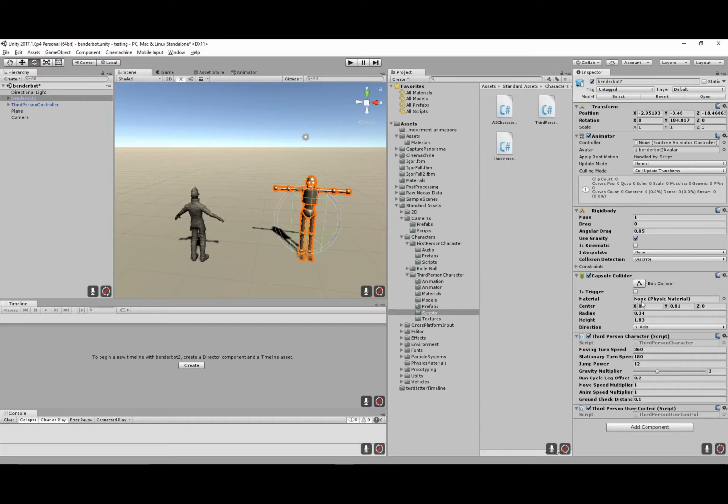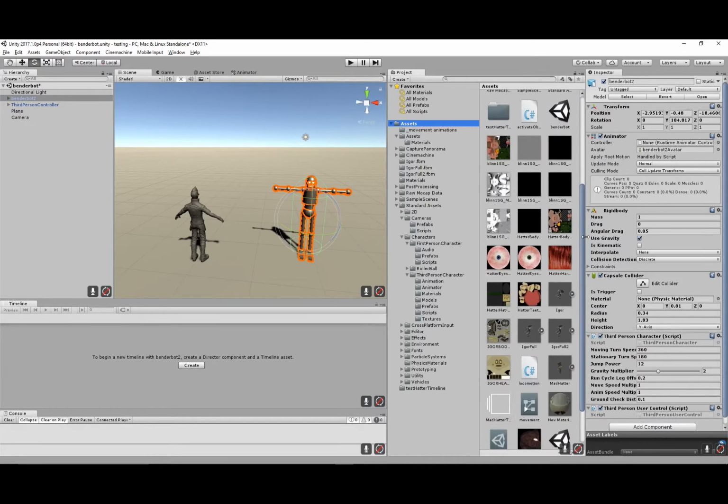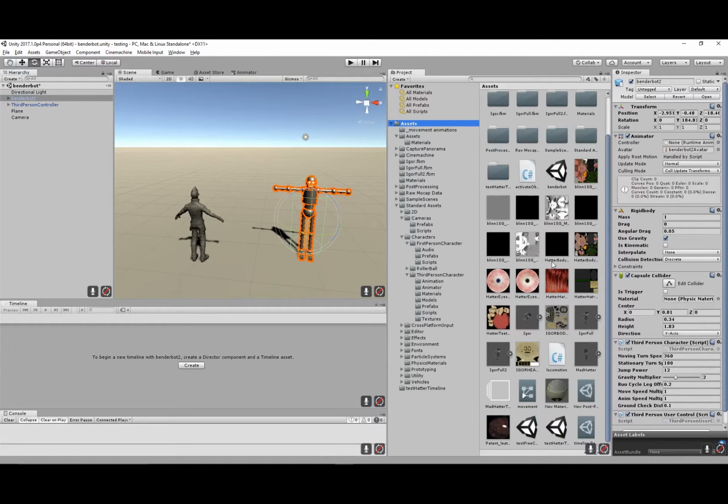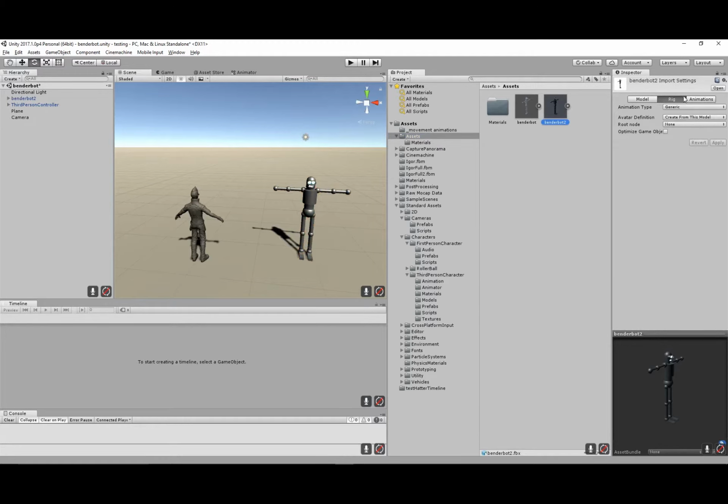Now we've got these scripts, you need to connect them to the animator. So right now he doesn't have a controller, and his avatar is probably not even set up correctly because we haven't gone in and configured it yet, but we can do that in a sec. In fact, let's do that now. So if I select Bender bot here, you see this. If I select in my assets folder, let me find, got a whole bunch of assets. Oh, I've got a second assets folder here, BenderBot 2. You see where it's got this model, a rig, and animations.